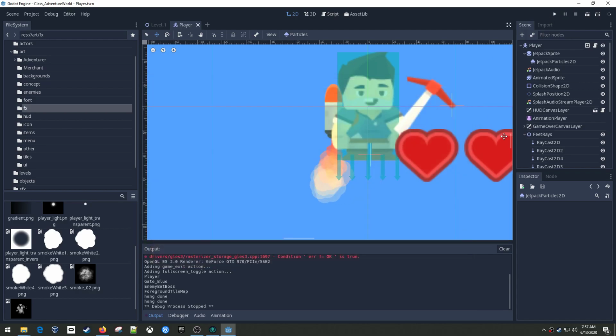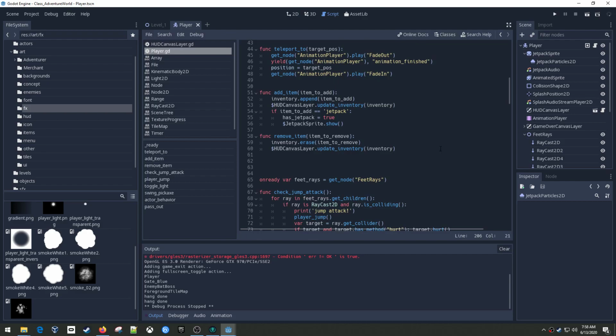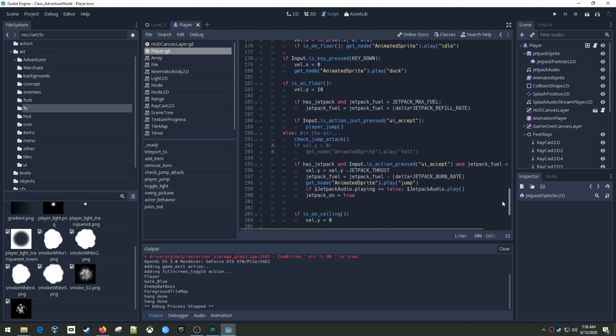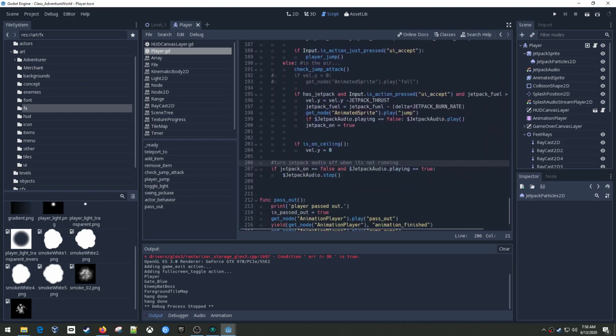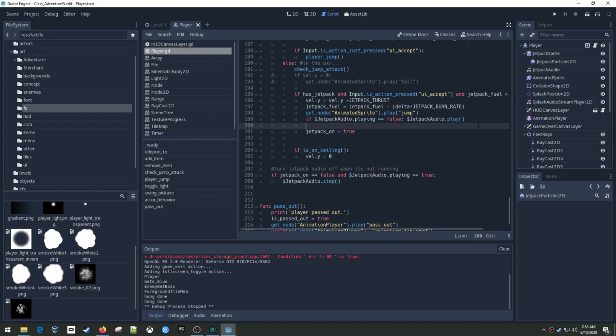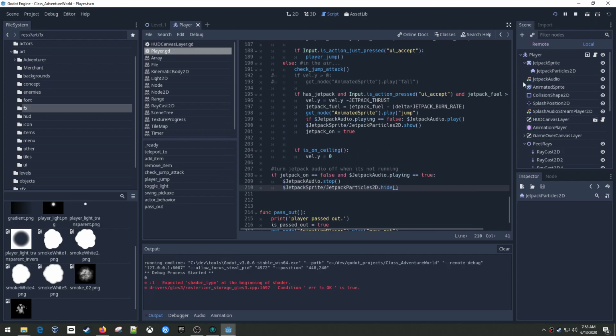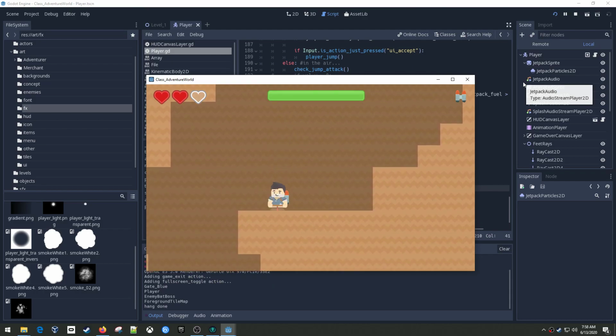So they're always on. We need to disable them when we're not flying. Well, we just happened to create a variable for when the jetpack was on and off. So we can reuse this same stuff that we just did to enable and disable our jetpack particles. So here, let's say jetpack sprite slash jetpack particles dot show. Okay, and then down here we'll do the same, but we'll do hide. And now let's try that, see what happens. So no particles as soon as I pick that up.